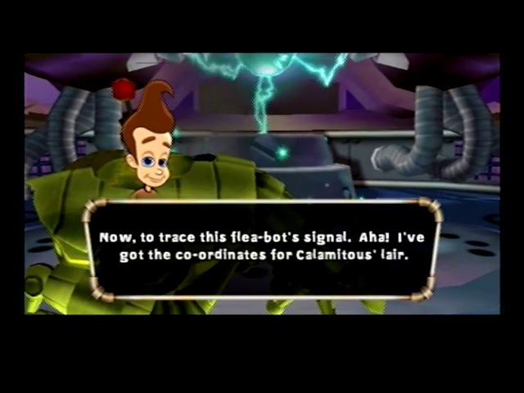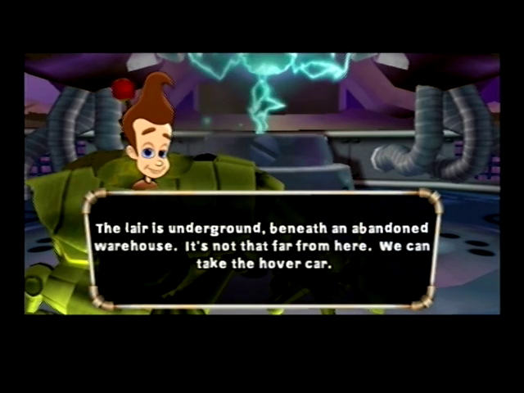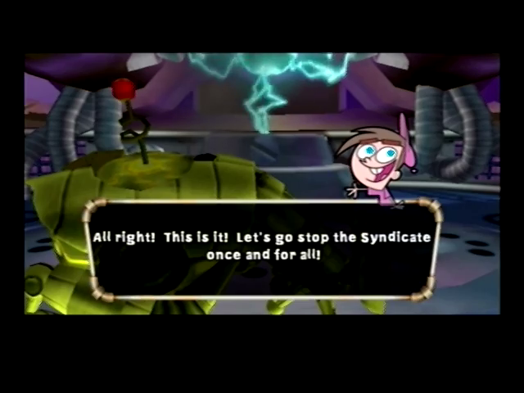Signal. Aha! I've got the coordinates for Calamitus's lair. The lair is underground beneath an abandoned warehouse. It's not that far from here. We can take the hover car. All right, this is it. Let's go stop the syndicate once and for all.